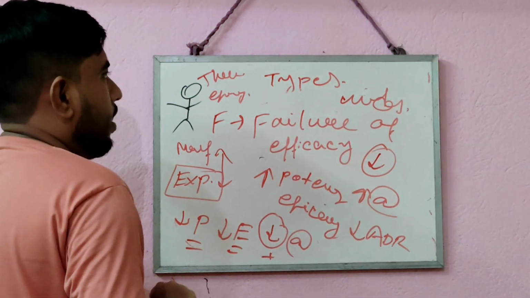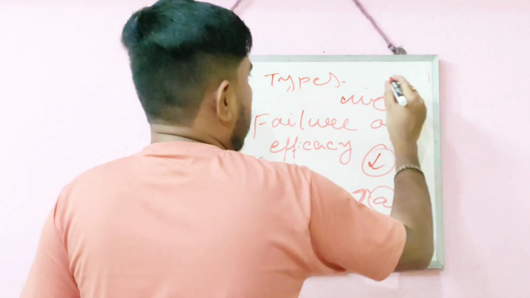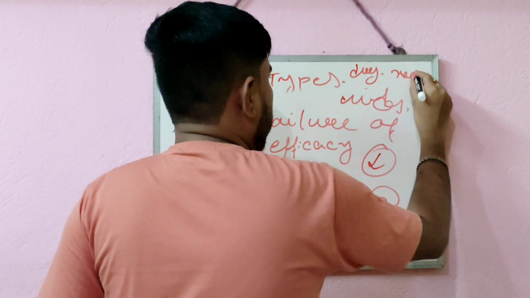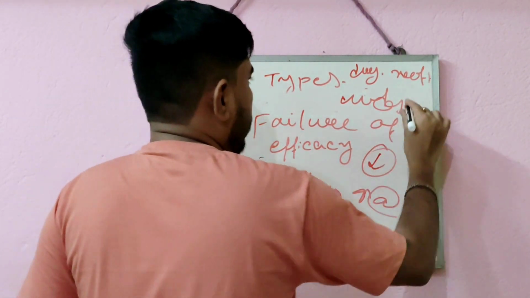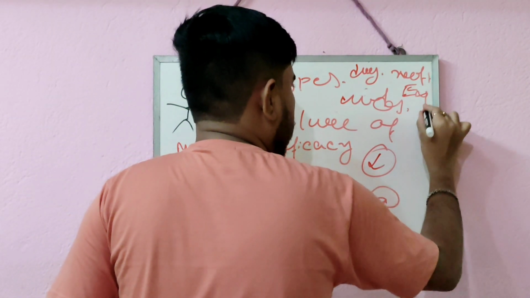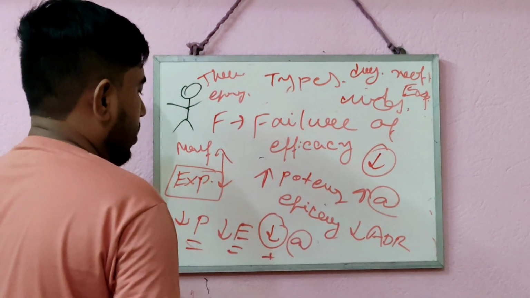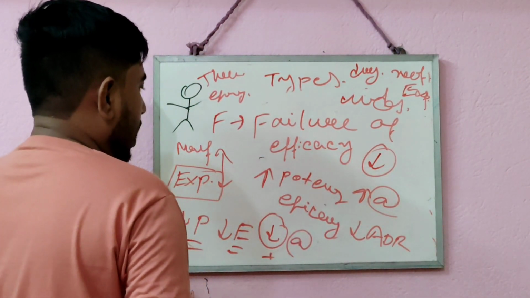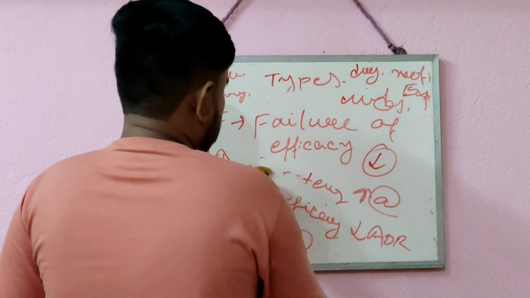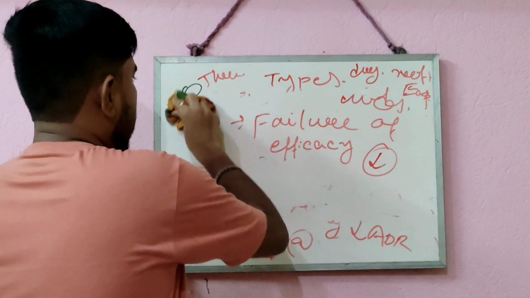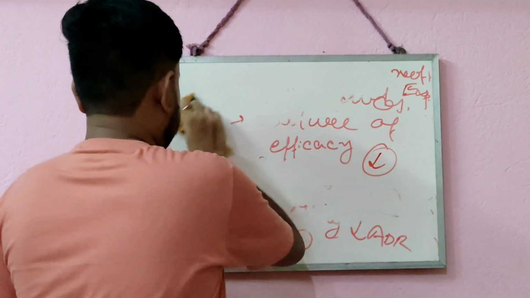It can be caused by different reasons. Drug interaction is one of the reasons. One more reason can be the use of expired drug, because after using an expired drug, the potency and efficacy fall down and it shows different unwanted adverse effects. So these are F type of adverse drug reaction.